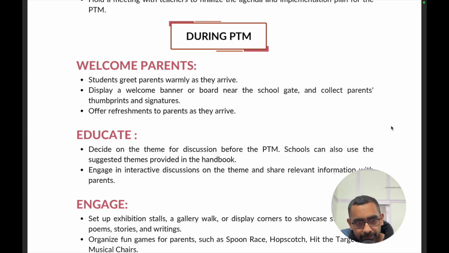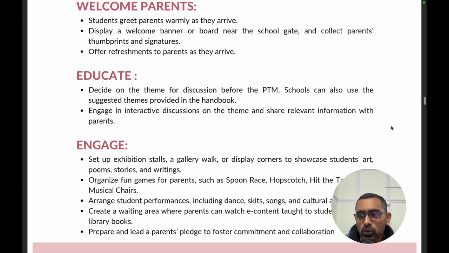Educate them. Decide on the theme and educate them. Give them all the information about the school. Give them a presentation on the school. Where is this school going? What does the school plan in the next 5 years, in the next 10 years? It's very important for the parents to know because their children are in it.